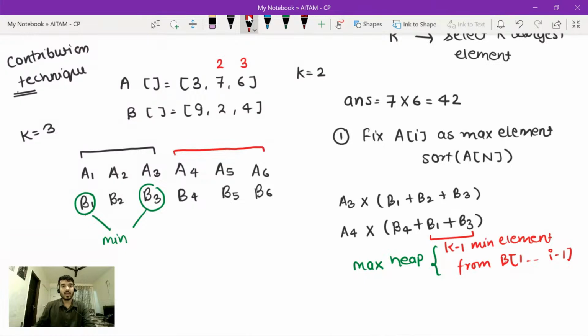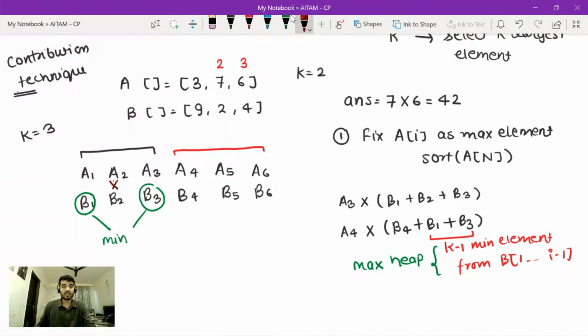So the very first thing, I'm going to include this index, right? I'm going to select this index. So you must deselect some index from the previous window, right? Because we have to select exactly k indices. So in this case, which index will I remove? The index which has the maximum value of b, which in this case is this b of 2. So from the previous window, I will remove this index, and then I will select these three indices.